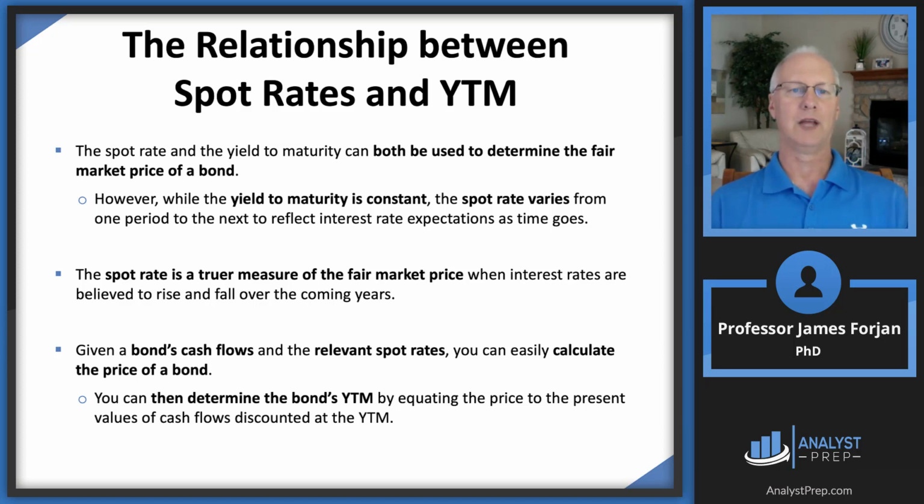And of course, those spot rates reflect all sorts of variables. But here, the spot rate is the truer measure of the fair market price when the rates are believed to rise and fall, which of course, that's what we know. We know interest rates rise and interest rates fall. Now, here's the thing. Given the bond's cash flows, and for a fixed rate bond, that's pretty easy, and then determining relevant spot rates, which is also relatively easy, then you can easily calculate the price of the bond, and then you can work back to get the yield to maturity given the price of the bond with those spot rates.